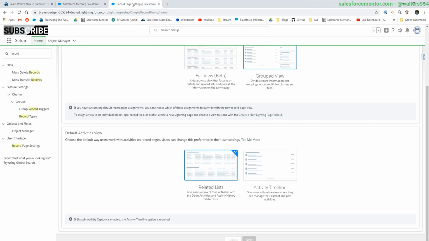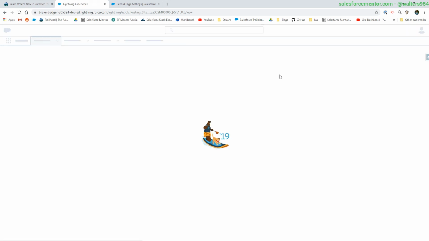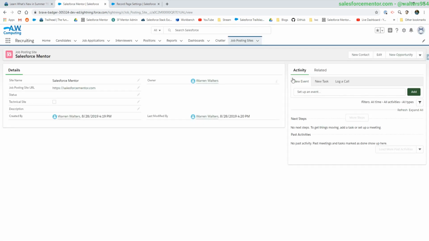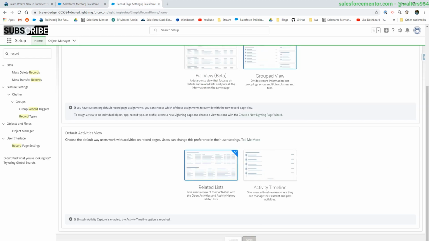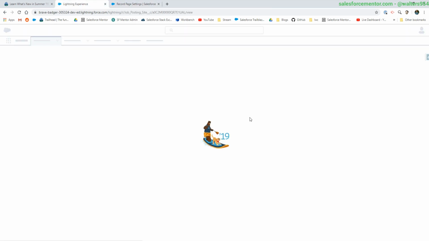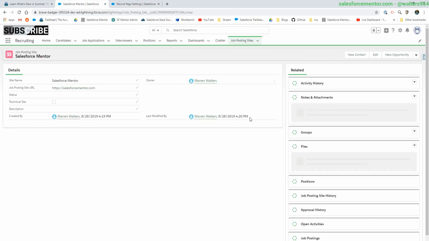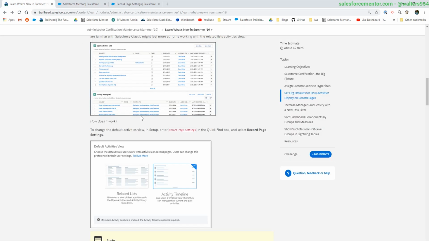And just to show you the difference, I'm going to switch back, go to activity timeline. You're going to see that the activities feed is going to pop back. So there you have it. This is the activities timeline versus just having the list. Just to illustrate one more time. And here we go. All right, so let's see what we have next.